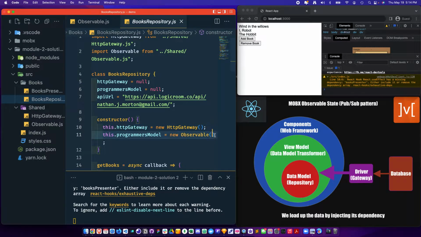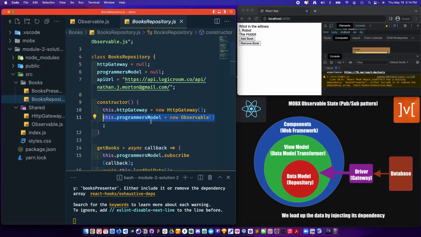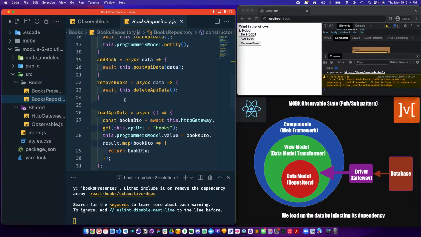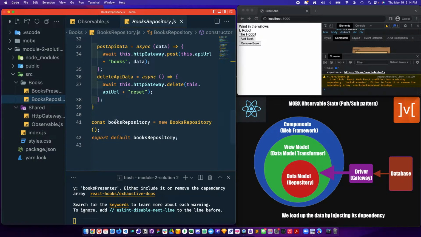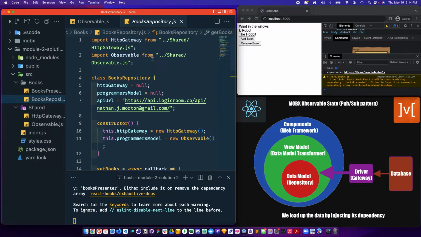So you basically import MobX here and instantiate your trackable value, your observable value, and get a handle to your API call, so you can call these various methods, which are nothing but means by which you will update the observable value, and the observable value will update the programmer's model.